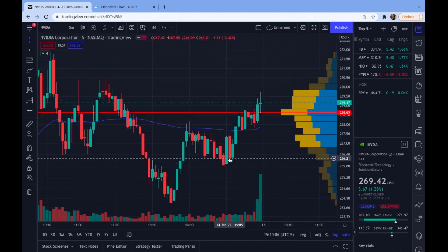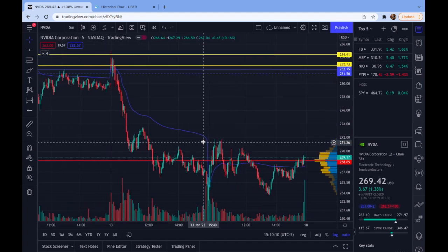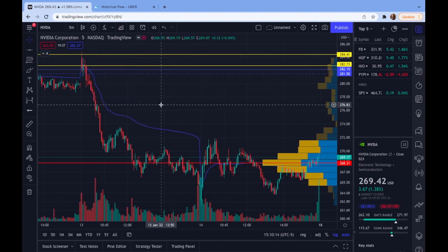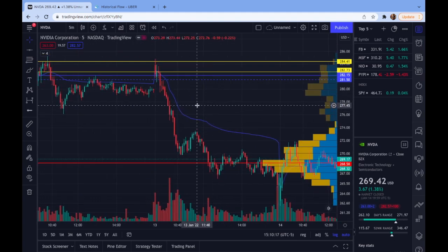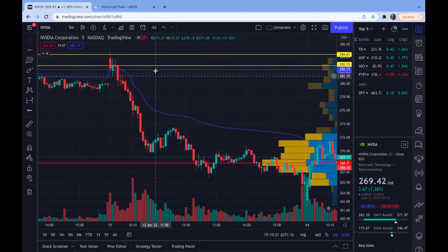I talked about NVIDIA earlier, but NVIDIA was my biggest loss this week, and the reason for that was, I'll actually show you. So on NVIDIA, if I can get over here, it was a Thursday trade, and the call trigger was 282.15, and so I entered here on this candle. It was right around that 15-minute mark. It was a pretty nice doji candle inside, and it closed above the 282.15.